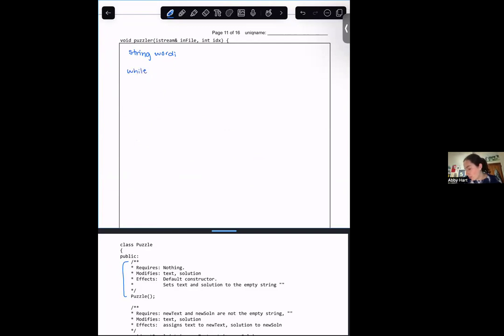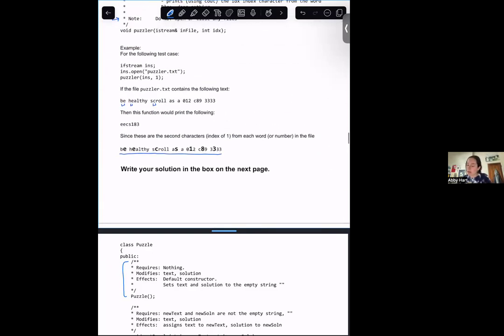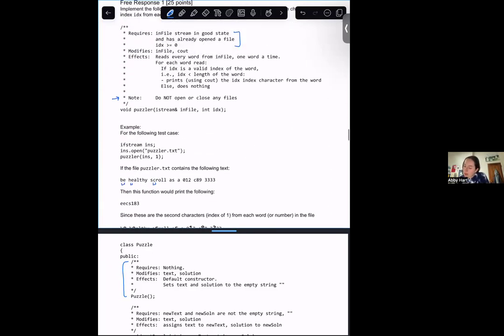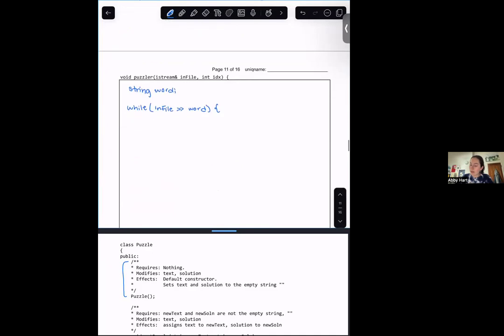So I'm going to do while, and then we were passed in file, so that's what we want to read in using. So it'll be while in file reads in this word. And then what do we want to do next? We want to see if index is a valid index in the word.